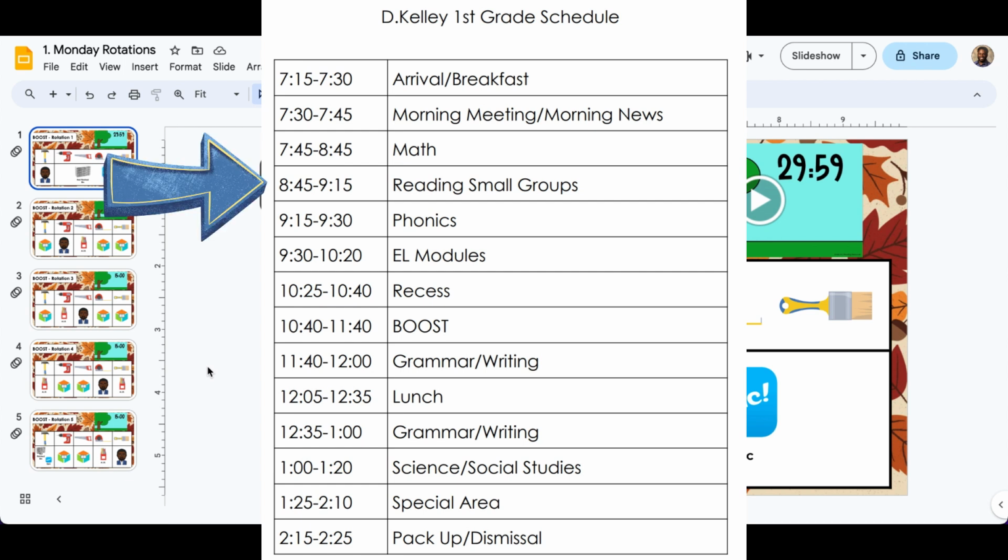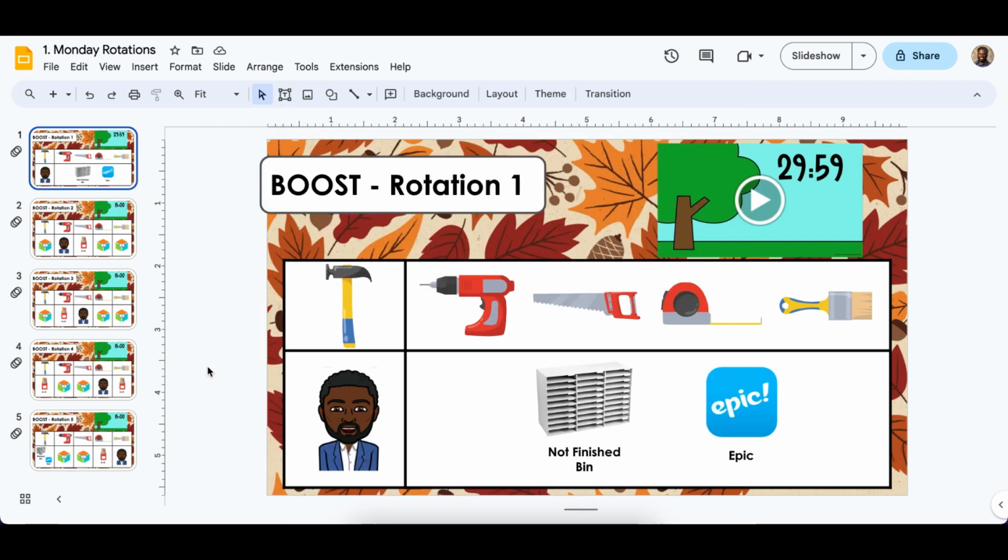It's a 30-minute time at the beginning of the day where I can still meet with my tier 2 and tier 3 kids, and they still get their time with the interventionist. We do this because we're mandated by law that this happens. They have to have time with me, and they have to have their time with the interventionist as well. And so I have that time outside of our boost time to meet with them. I also need to meet with them for 30 minutes every day.